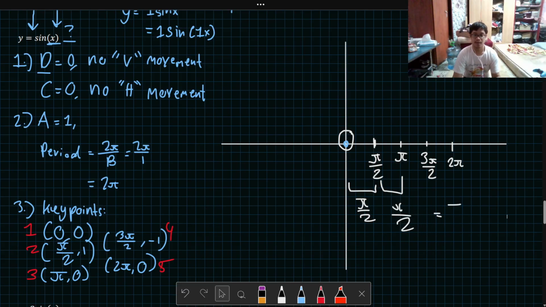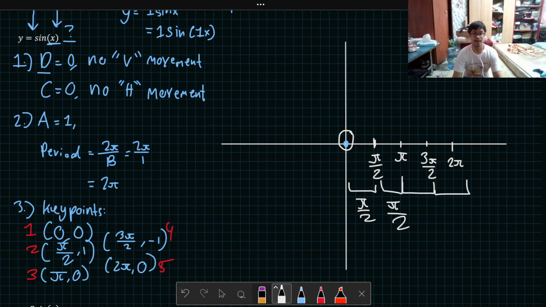And that would be also the same thing for the other consecutive integers. Get the difference of pi and 3 pi all over 2, it will also be pi all over 2. Get the difference between 3 pi all over 2 and 2 pi, it will also be pi all over 2. There's no changes, which is good because they should be equally distributed. They must have the same common difference. If not, then you're not doing it in a proper way.